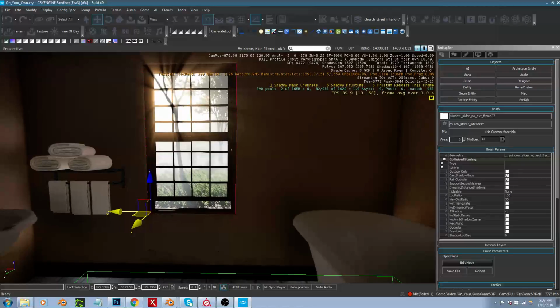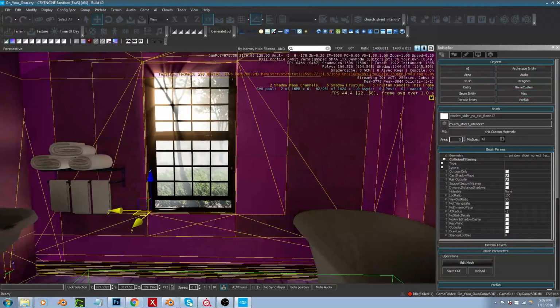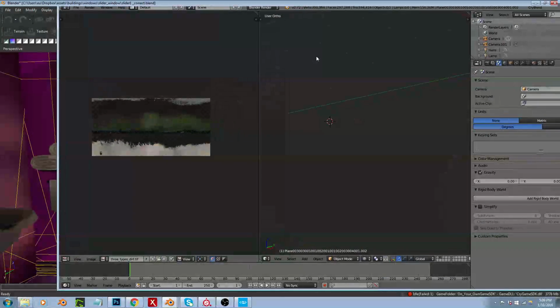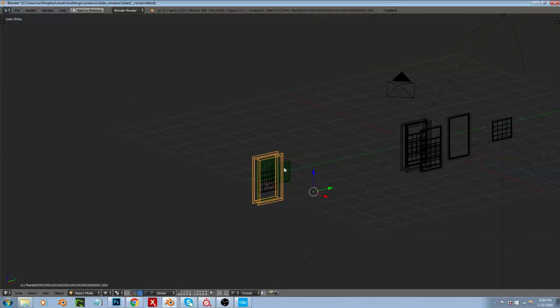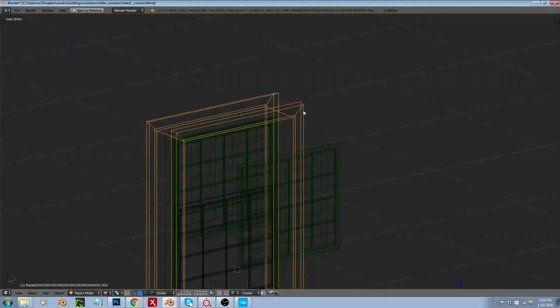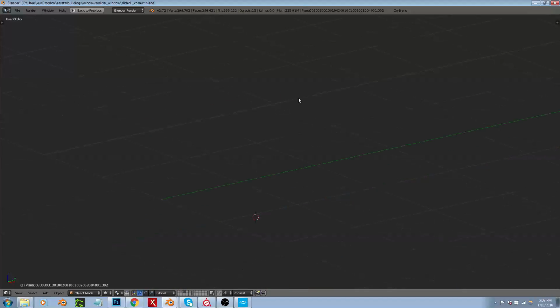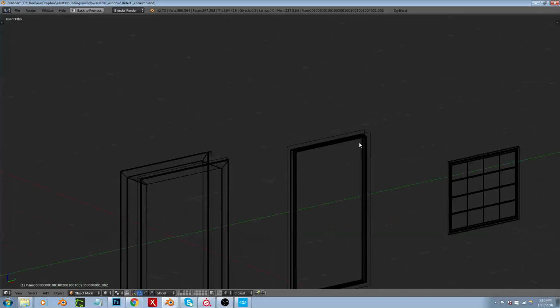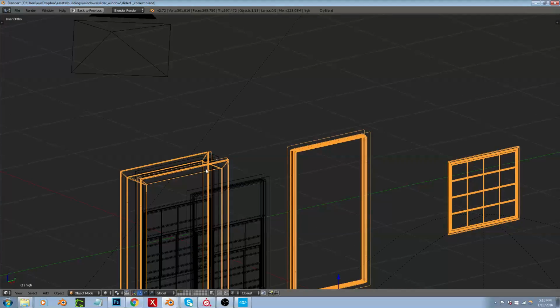Can't remember if I actually exported the textures for this. There we go. This is what's currently there, and this would be the rest of the window. Can't recall where I have the high poly. There we go, it's right here.